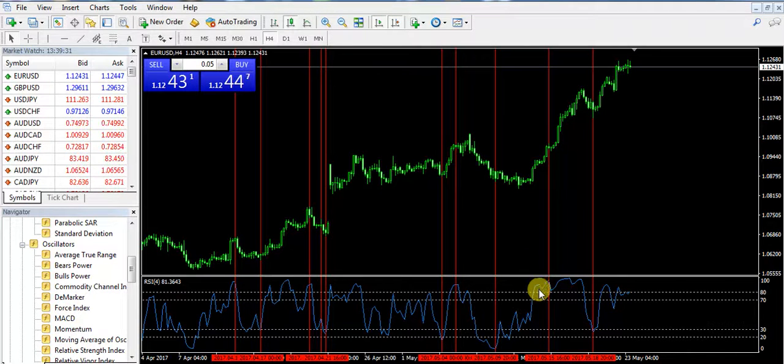Now that the relative strength index is no longer referring to this bearish price action over here, it is now referring to the change in direction. In other words, it is now referring to the bullish trend. And it's telling us that this trend change over here coincides with vigorous trading, creating volume, creating momentum. And indeed, that is exactly what happened. Look at that, all the way up.